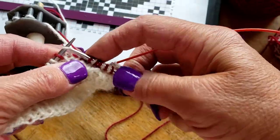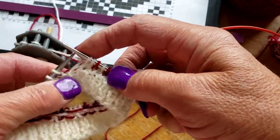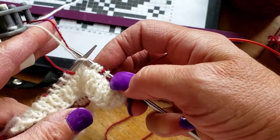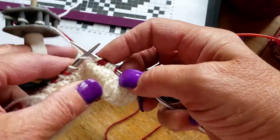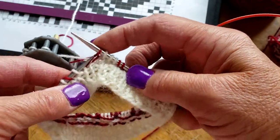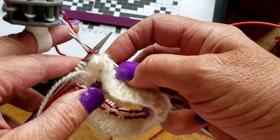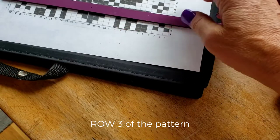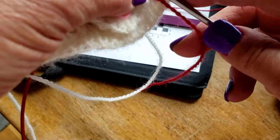One, two, three, four, three whites, one, two, three reds, one, two, three whites, one, two reds. Let's do row three, and I think you should be able to get it from there. Steek stitches.